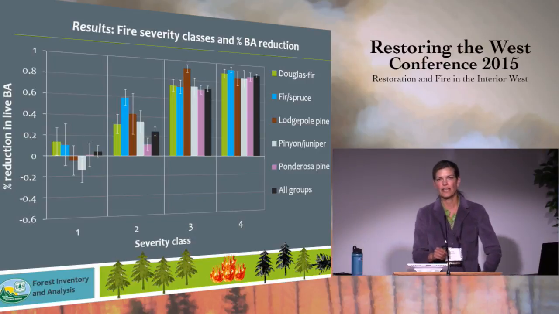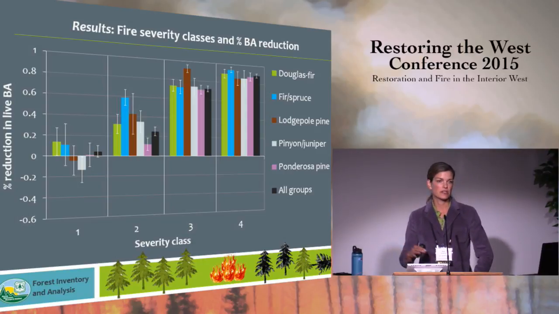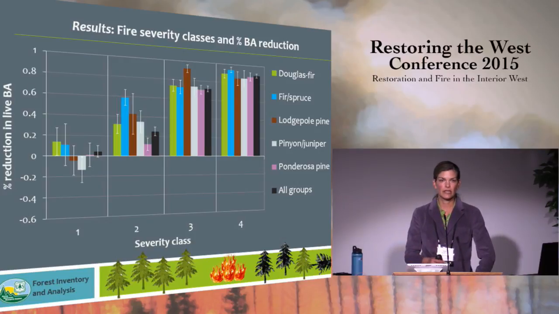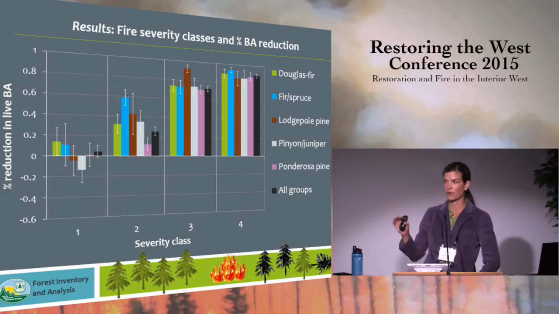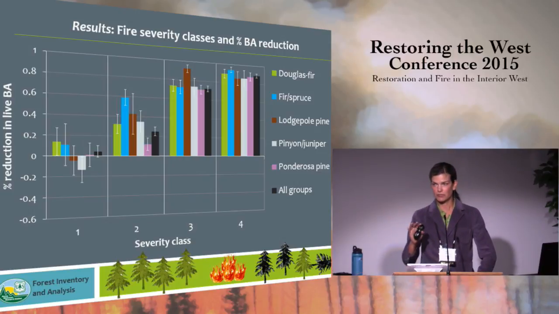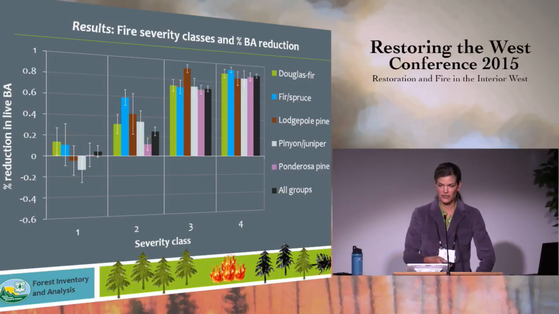And so what we need to do next is see whether these severity classes also correspond to changes in understory vegetation and down woody materials, and then start looking at smaller scales, both in terms of the individual forest types and also, say, individual forests or BLM districts, to see whether we can estimate what the percent mortality would be, and maybe put confidence intervals on those that might be useful for managers.